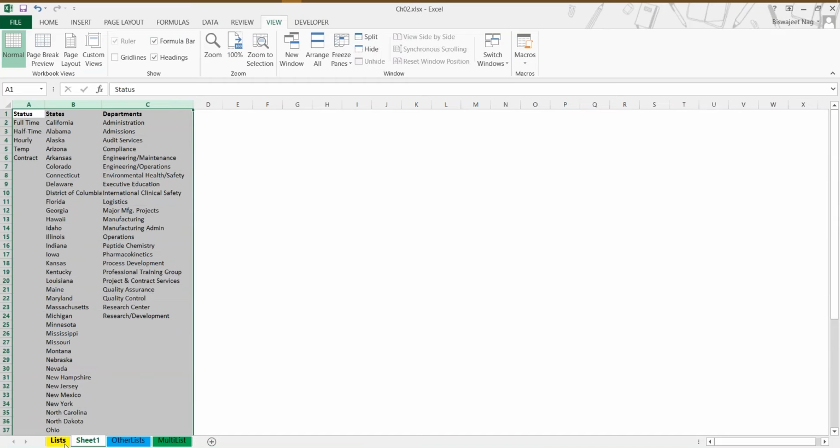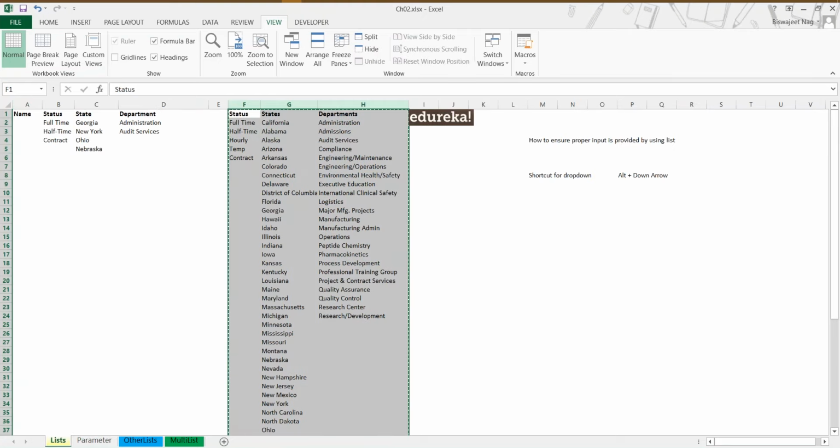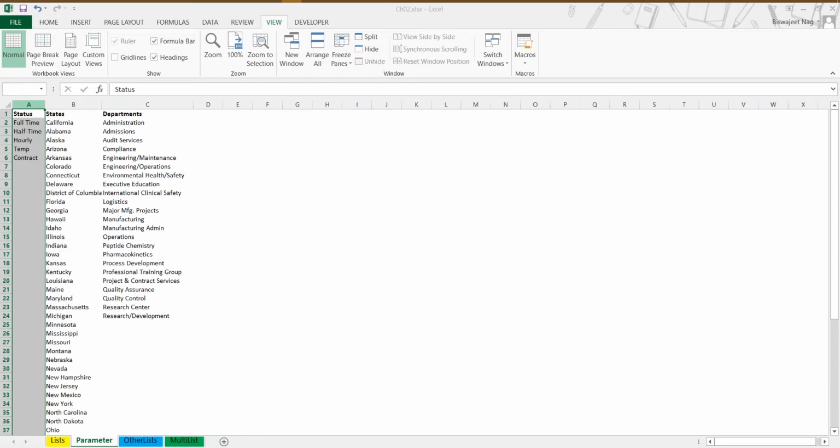And this would be one of the very good ways of working it out. I'm just renaming the sheet there. If you go ahead and move the content to another sheet, I'm sorry, I just didn't do a cut. Let me cut and let me paste it here.